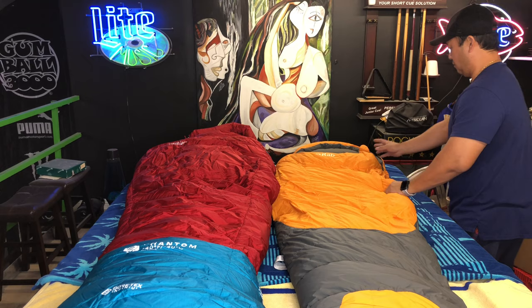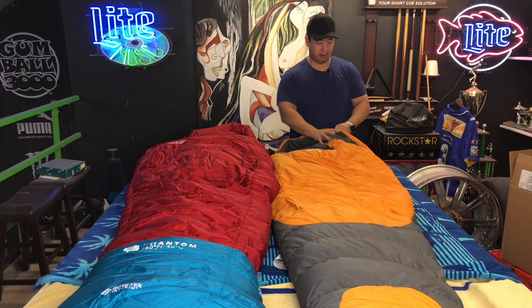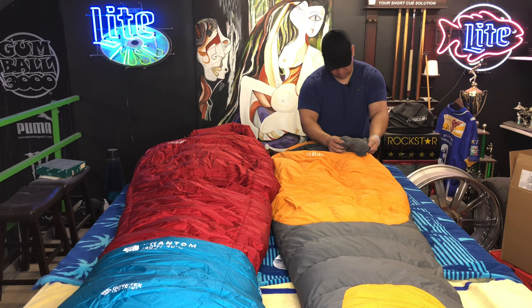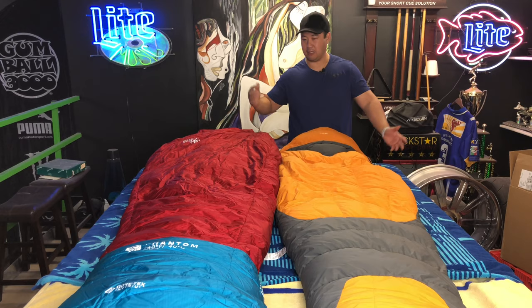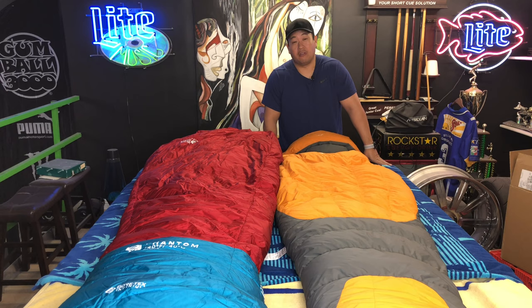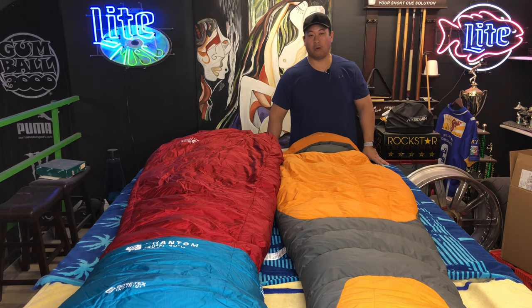So I have a Rab Andes 800, and this is a 28 ounce goose filled down. It's a negative 45 degrees Fahrenheit bag. I've been using this for the last 8 years. I love the bag, but I just wanted something newer and wanted to try this out. I got a good deal on it. Regular price was $930. If you go to the employee store, you get about 40% off. It was roughly $545. So to me, that was a bargain. For $1,000 for a sleeping bag, it's kind of steep, but for $500 for a $1,000 sleeping bag, that's a great deal for me. So the employee stores, if you're in the military and you have access to an employee store, jump on it.